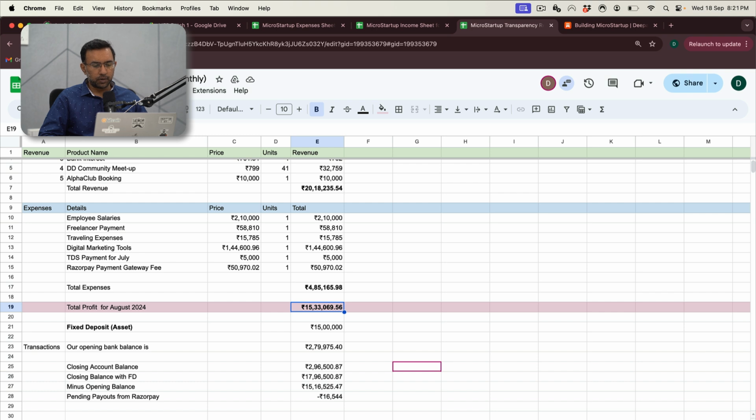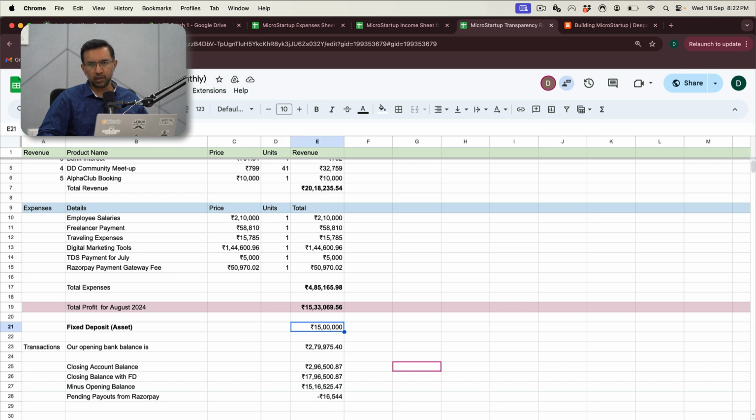But as I said, we have to give cashbacks for all these people. And because we have to give cashbacks, a significant amount of this money will go out as expenses in the upcoming months. I ended up putting that 15 lakhs in a fixed deposit at a 3% interest rate, which will earn me something like 2,500 rupees for a 21-day fixed deposit. Because if the money is lying in the current account without a fixed deposit, then it's not earning any interest.